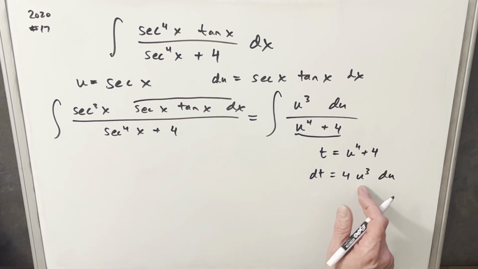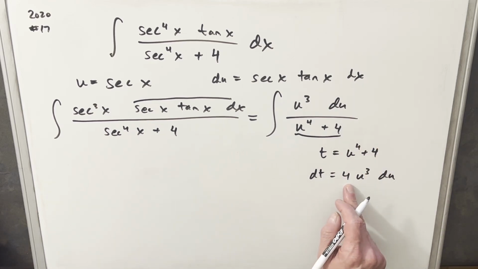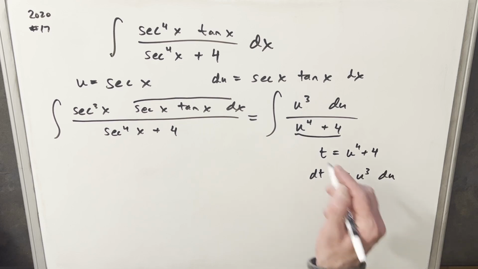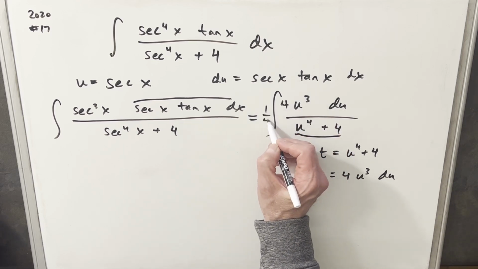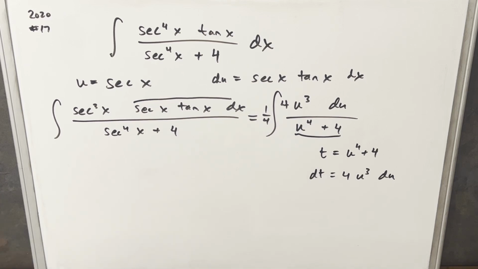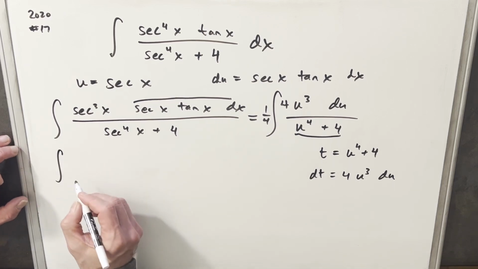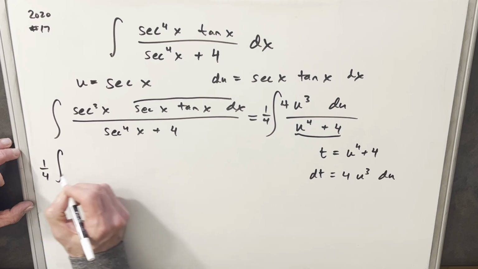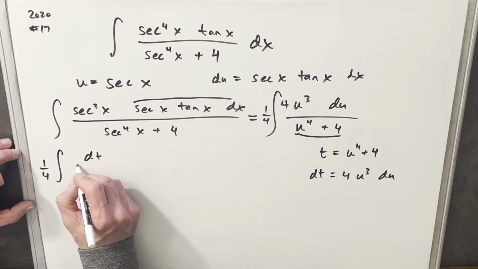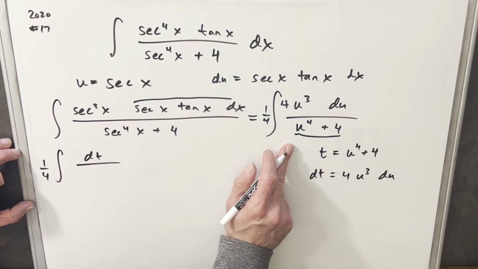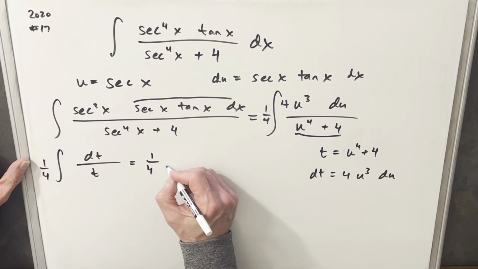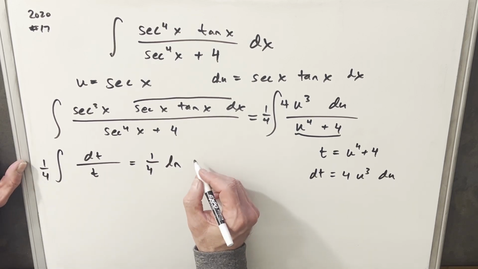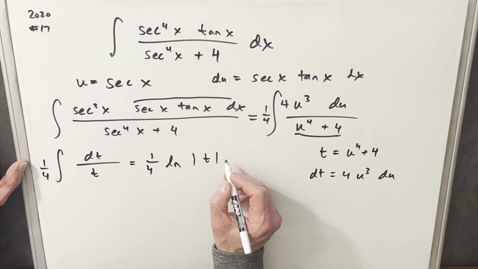And then just notice this is really similar to what we have, but what I need to do, I don't have to, but let's just do it this way. I can multiply in a 4 and just divide by a 4 so that we're not changing it. And now we'll do this second substitution, and we're going to have our 1/4 out front. We'll have our dt in the numerator, and here we'll have just t. Okay, let's just do this integral now. So we're going to have 1/4. This integral is natural log absolute value of t.